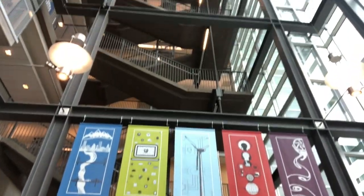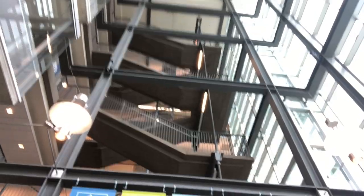I'm gonna tip my camera up, see if I can do this without messing it up. This is the atrium. It's 5 stories up. And in that space we have access to the balconies, access to rooms. Also, when I tip it up this way, I don't know if you can see behind me, there's a column there. I'm gonna walk around and get a better view of it.